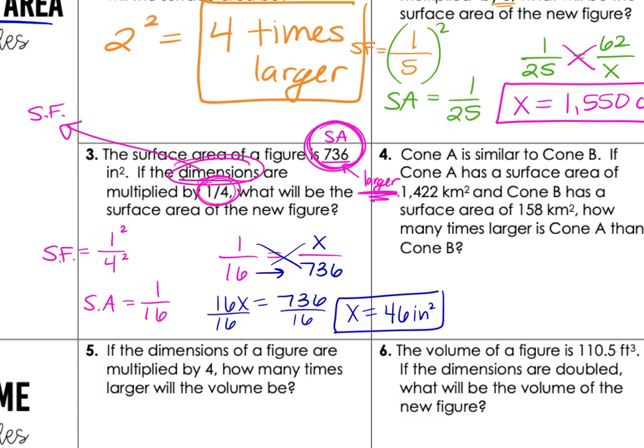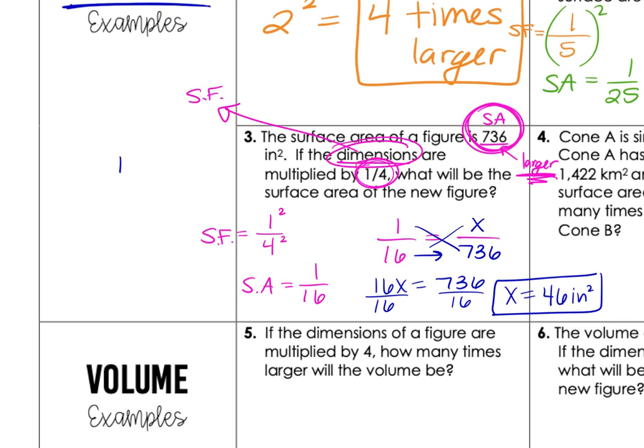Okay, did anyone do it a different way? Because what you could have done is you could have said, if it was 1/4, now it's 1/16 times the number, right? So you could have just plugged that in right off the bat, but I feel like a lot of times people mix up if it's 1/4 or 1/16 or 16 over 1, are you multiplying by 16? Are you dividing by 16? But for those of you that are like, no, this clicks for me, you're welcome to do that right off the bat, okay? Questions on that?